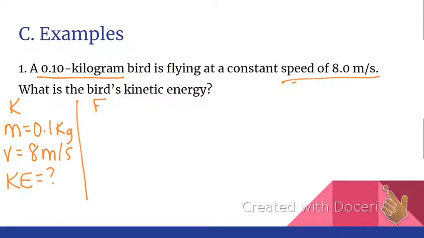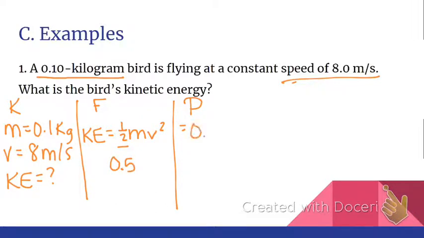So my F, my formula, is going to be that KE is equal to 1/2 mv squared. We're going to go ahead and start plugging in. Instead of that 1/2, we're going to change this to 0.5, like your formula sheet. So I'm going to write 0.5 times my mass of 0.1 kilogram times my velocity squared. I'm going to change font colors, and for this particular equation, it's better to start working through these piece by piece than typing everything in.